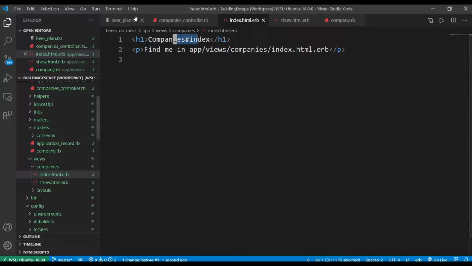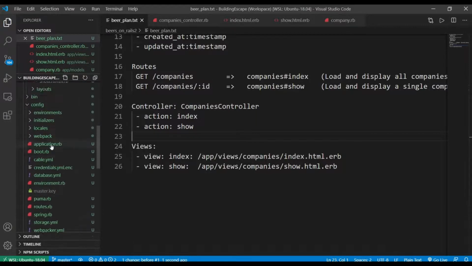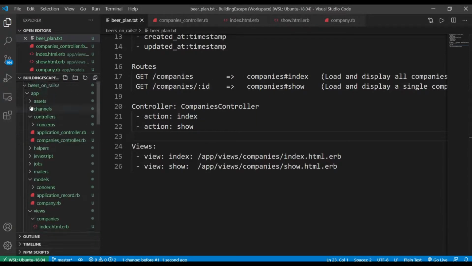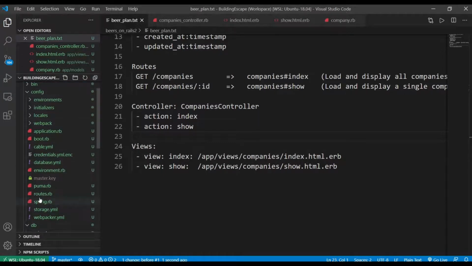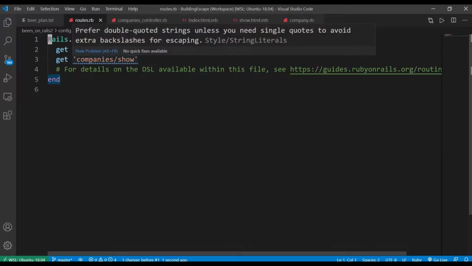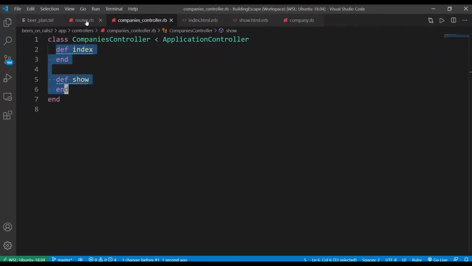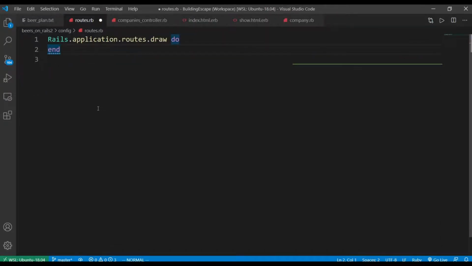And then the last thing I need to open up here, because we're working with the controller and the views, is the routing file. The routing file is in the config folder. So I'm going to close that app folder, and we're going to look in this config folder, and we can see that there is a routes.rb file, and we want to open that up. The generator that generated our companies controller put two routes into here, but I don't want those. So I'm just going to get rid of them. I'm going to want to make those myself.